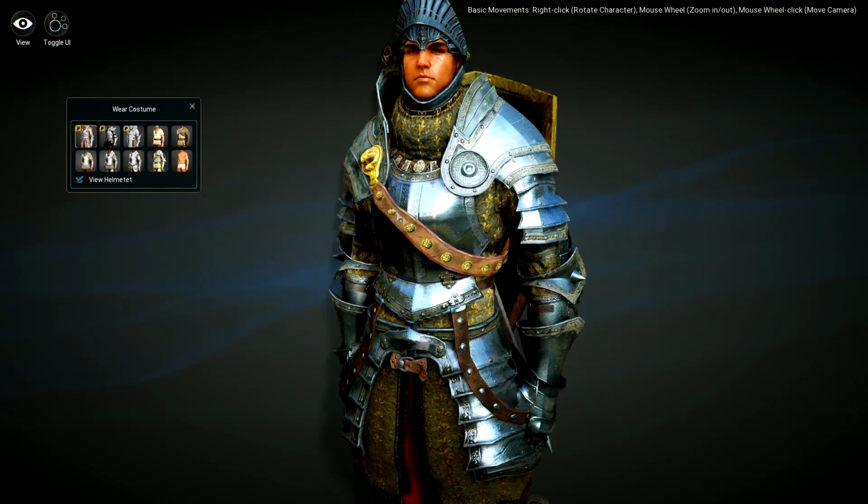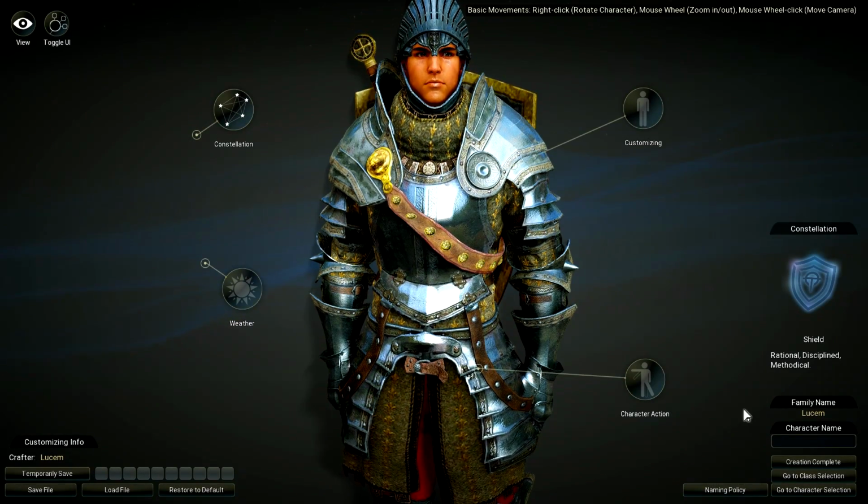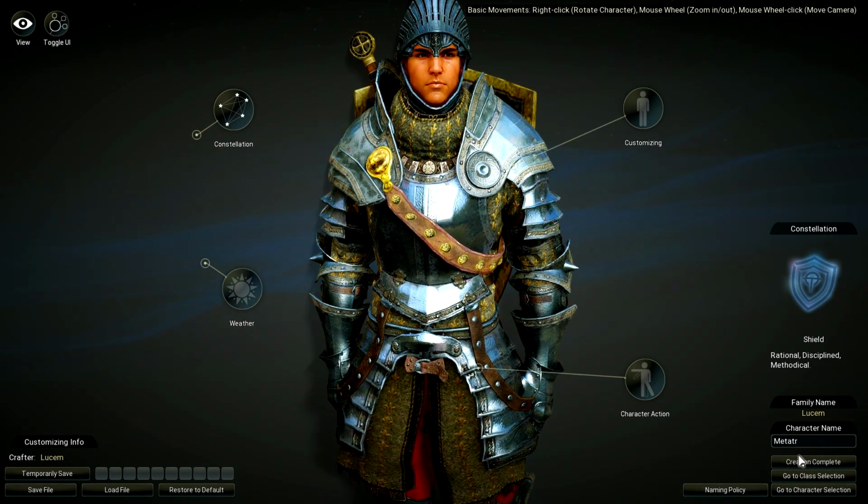Of course, when you start the game, you begin with just normal clothing and low-level equipment. Let's give him a name. I'll just go for Metatron, and we're ready to go.